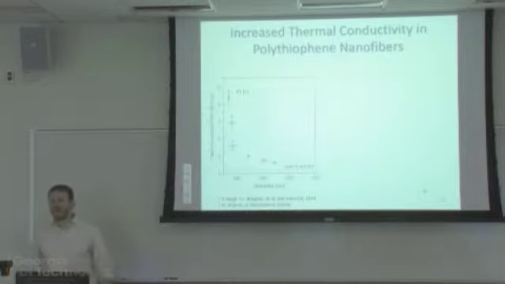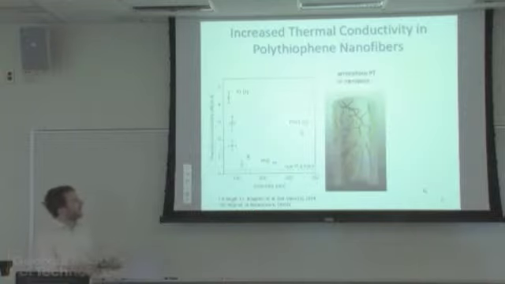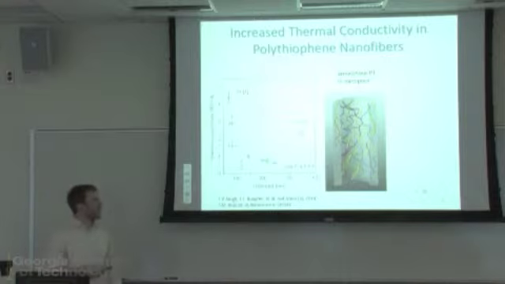Our collaborators at UT Austin have done single fiber measurements as a function of diameter based on the polythiophene nanofibers that we created. What this shows is a sharp increase in thermal conductivity as the fiber diameter decreases, through using certain techniques I'll talk about in a minute. But first, I'm going to show that another group showed that P3HT actually has the opposite trend. They show a decrease in thermal conductivity as the diameter decreases.